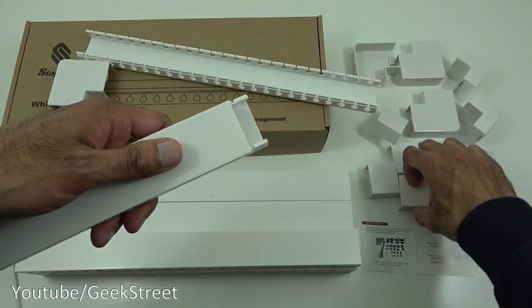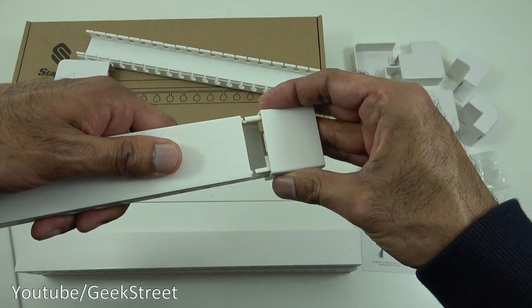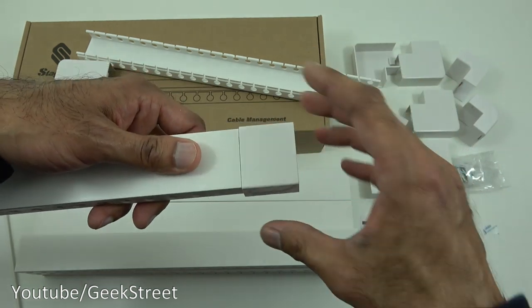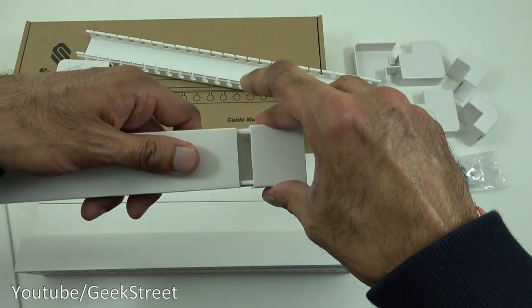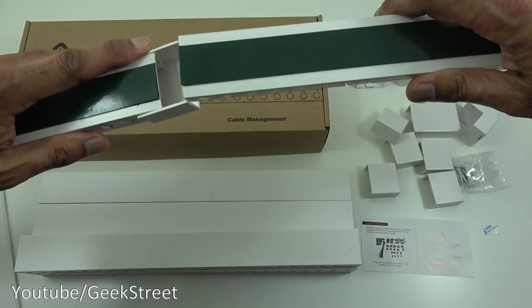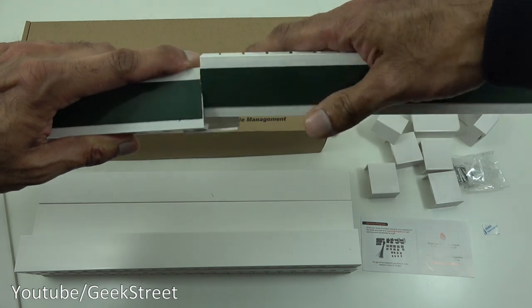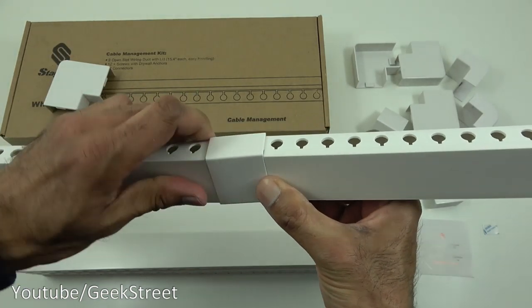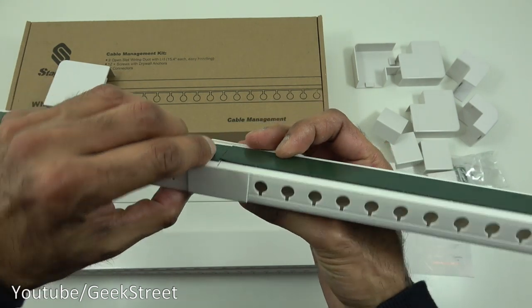Let's look at some of the others in case they're a slightly different size. No, it looks like they're all similar sizes. So that's how it would be. You could just take that off. And obviously it's a tidier way of joining two of these strips together, just to show. And there you go. That's what it would look like, connecting two strips and looking at the back like so.